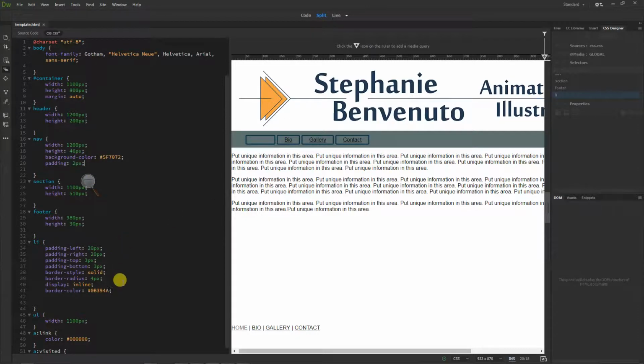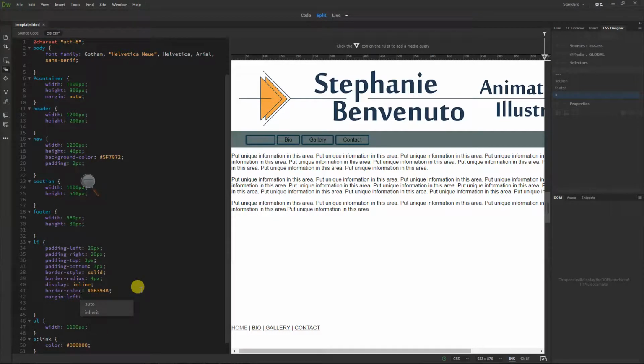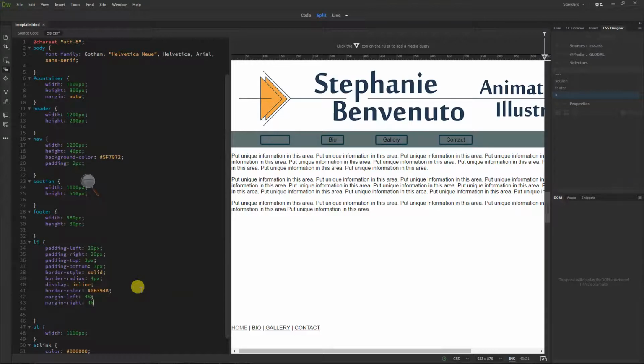If I go back here, if I spell margin correctly, another way to do this is to put in margin left is, I think I had 7%, so we'll go with 4%, and then margin right is 4%, and that should fit. Oh, no, I need 7 for both. The thing is, you can't just do a larger number for one or the other, because otherwise they don't get centered.